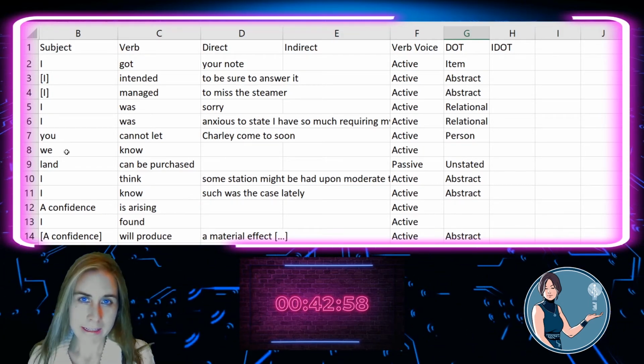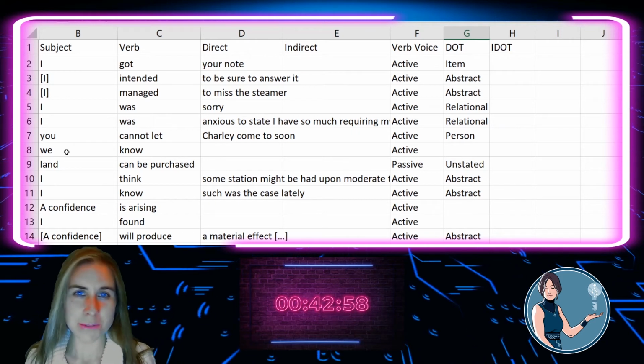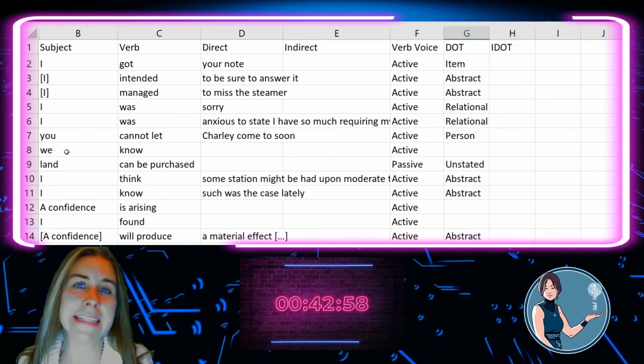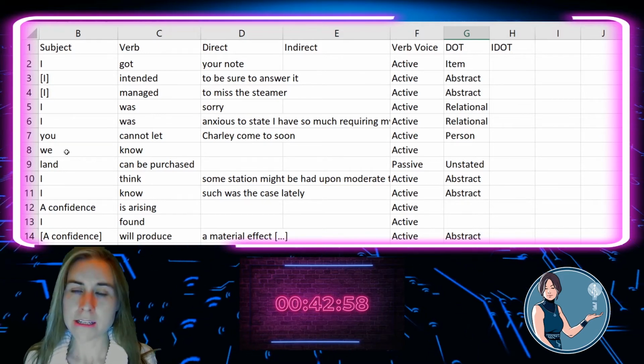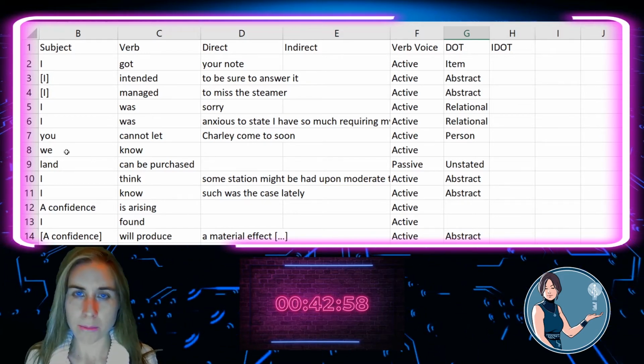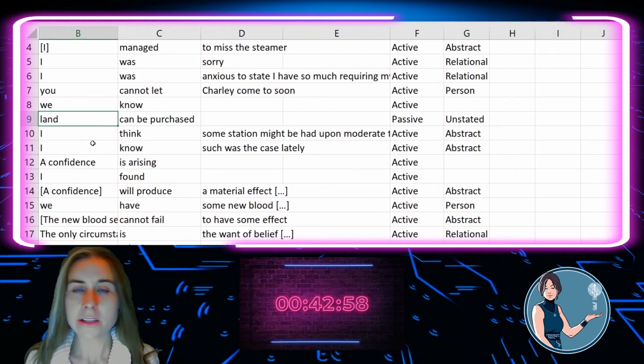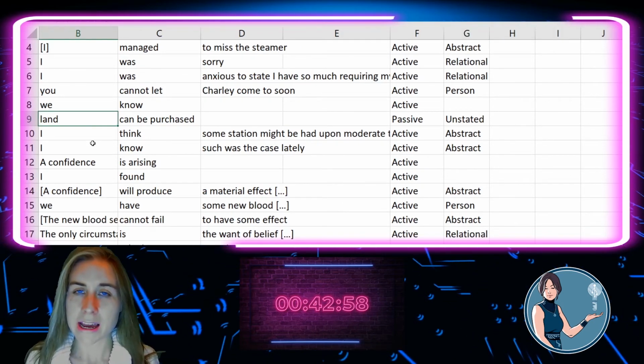What it really tells me, though, what I think is most interesting, is when does he deviate from the norm? When does he do something different than he does in the rest of his document? Well, let's look at those concrete items.